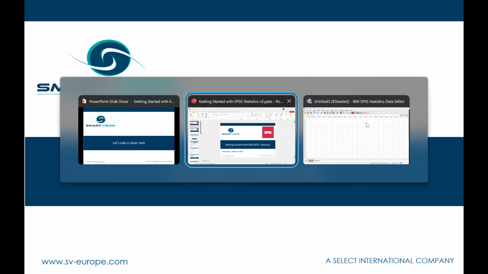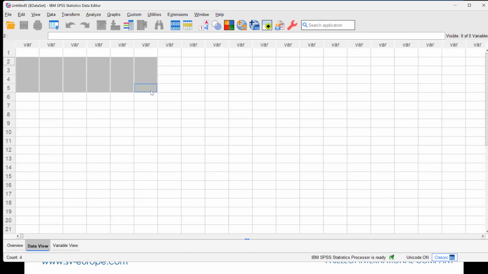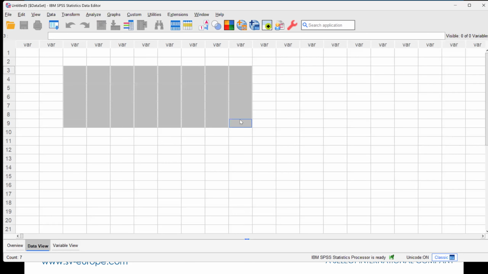When we jump out to SPSS, we're going to see this sort of spreadsheet type interface. And I think that's one of the things that traditionally people have got very confused over. This is called the data editor window. In fact, SPSS opens multiple windows, two key ones, which is the data editor and the output window, the output viewer, which shows the results. But the key here is not to think that this is like a spreadsheet. It's not like a spreadsheet. There's no formula up here.